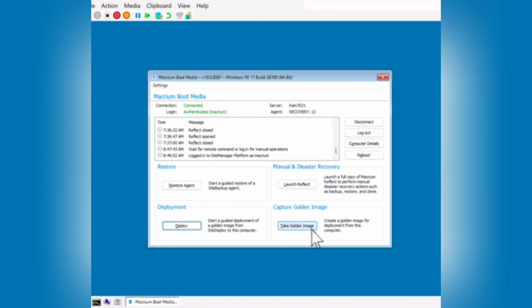Now, in our next video, I'm going to walk you through a second way that you can do a deployment other than this button, where you can push a deployment from our management console. So stay tuned for a future video where we're going to show you our second method of deployment that you can use as an alternative to this button.